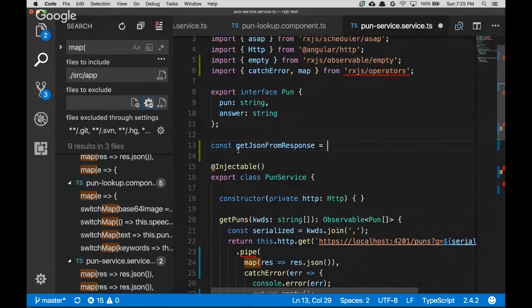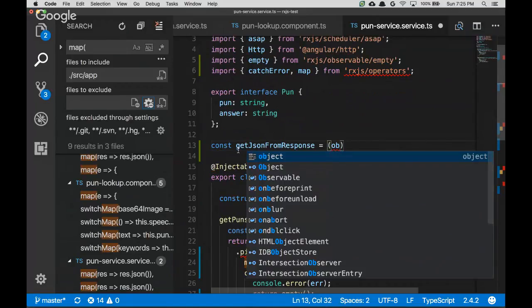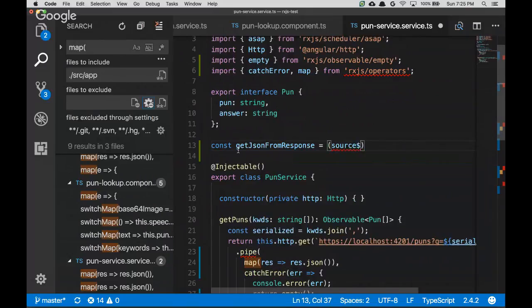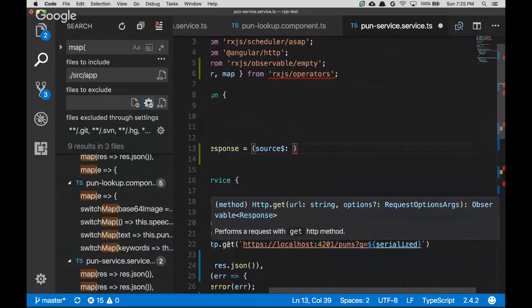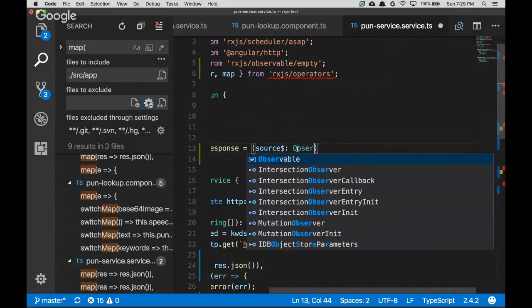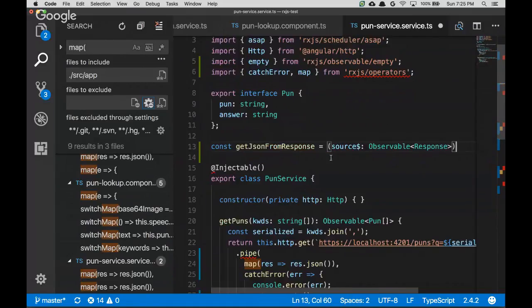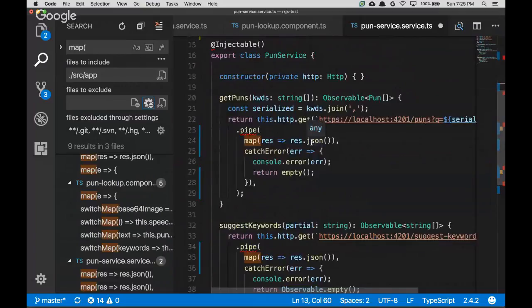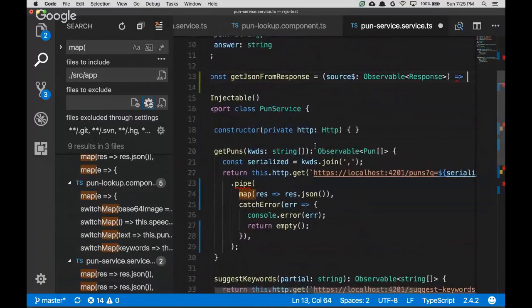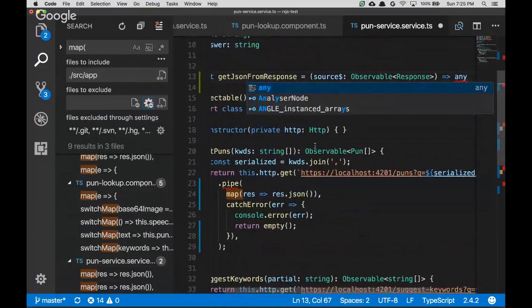But I'm just going to say this is going to take an observable source. And that observable source is going to be, what's the result of this? Some sort of observable responses. And what's the JSON? We don't really know. I'm just going to say it's any for now.